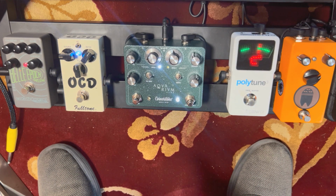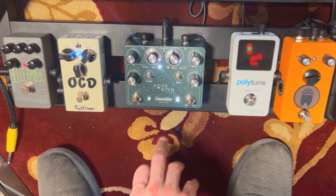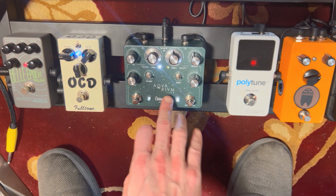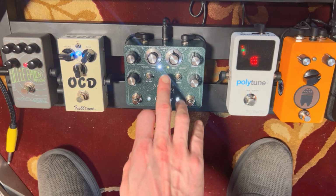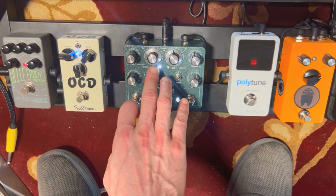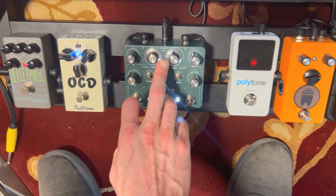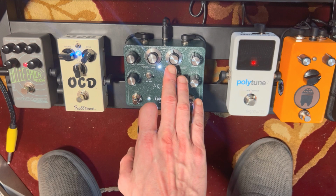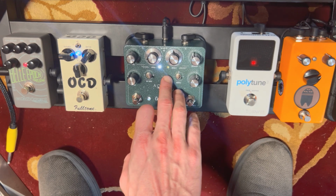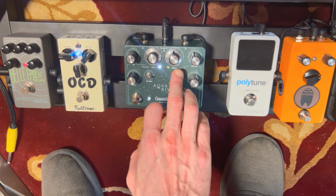So, starting with the left side, which I set slow. What's cool about this pedal is you have a left side and a right side as far as the speed is set, which are the knobs on the top. I set mine really slow for either a chorusy type of sound on the left side or a traditional Univibe, and then more of a Leslie type of sound on the right, like fast. Almost like a keyboard, organ type of sound.